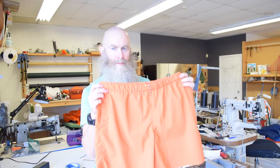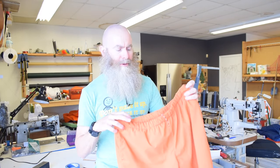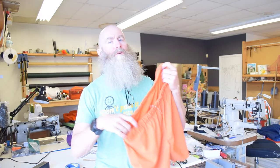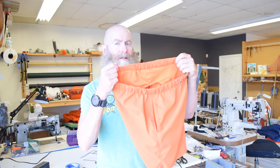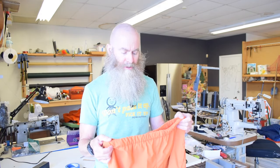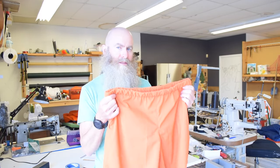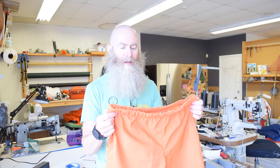Okay, I didn't film quite a bit of the last few steps, partly because if you want to see how to make these shorts, you can just watch LearnMYOG's video. But also, the thing that I'm doing that is very different from his is adding a liner, and I have no idea how to do it. I was just trying to figure it out, and I don't really like filming. It's hard for me to concentrate on filming and doing the thing that I've never done before. If I'm trying to do something for the first time, I typically don't try to film it. And also, I might have done this completely wrong and in a way that's going to backfire on me at some inopportune time, and you may not know about that until it's too late and you've tried to duplicate it yourself.